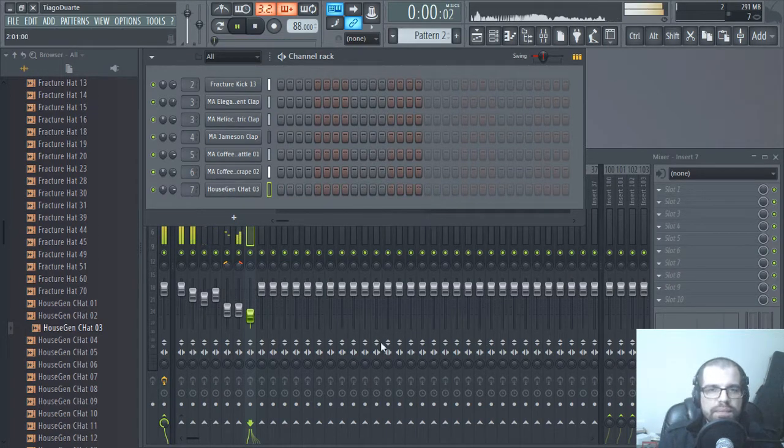God damn. My FL Studio crashed, as you can see. This is the first time that I have this problem here in FL Studio, at least recording a video. It's not the first time that I see this problem, that I import a sound, and when I'm clicking here in the channel rack, the project fails. So what I'm going to do is stop the video here, and I'm going to try to reopen this project file. So I'll see you in a second.